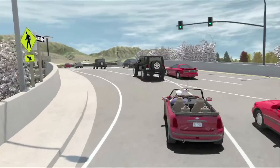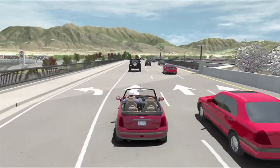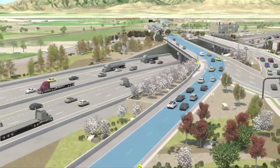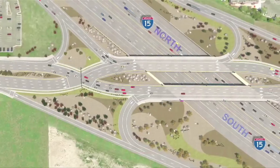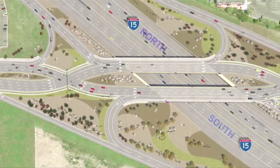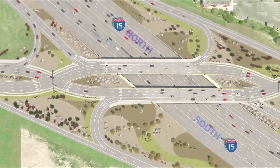This cutting-edge configuration leads motorists to make continuous left turns through an intersection. Vehicles merging onto the interstate stay in the far left lane without crossing opposing traffic. Traffic crossing above the interstate also travels to the left, eventually crisscrossing back to the right-hand side of the road once the roadway is clear.